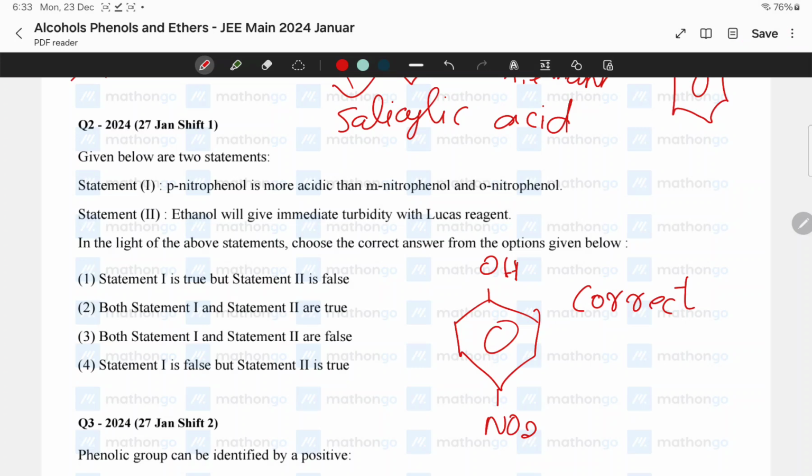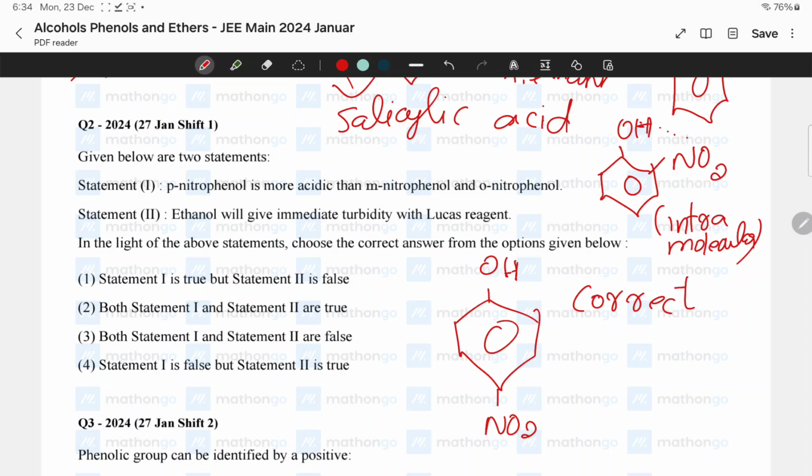You know that in para-nitrophenol this is like this, but in meta-nitrophenol, first of all, at the meta position there is no I effect acting there. Hence, when we see a meta group, we always leave it. Meta group is of least importance except in the amine chapter. In all the chapters, meta group is of least importance. But ortho group is very important. Everywhere we'll discuss the ortho group. But the problem here is that the ortho group has intramolecular hydrogen bonding. Hence the problem is that this H is not ready to leave the compound.